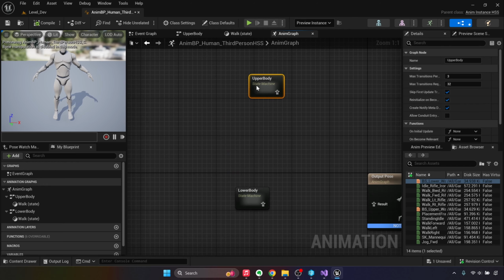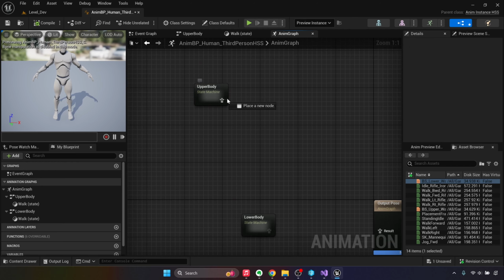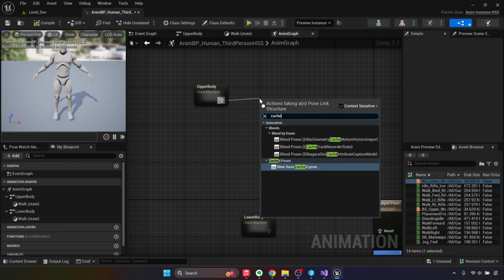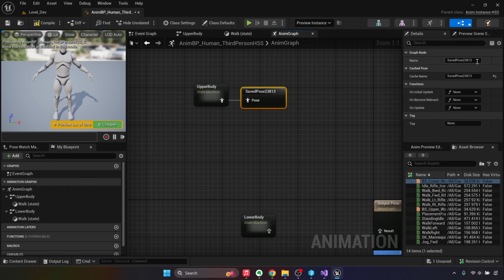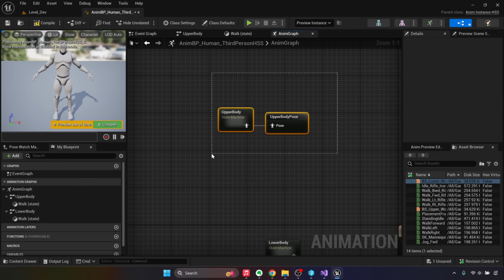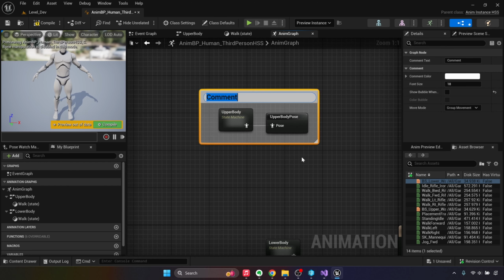And speaking of saving, we're going to cache this pose, which basically means we can use it throughout the animation blueprint and just call it upper body cache. Or you can just call it upper body pose. That's fine as well.